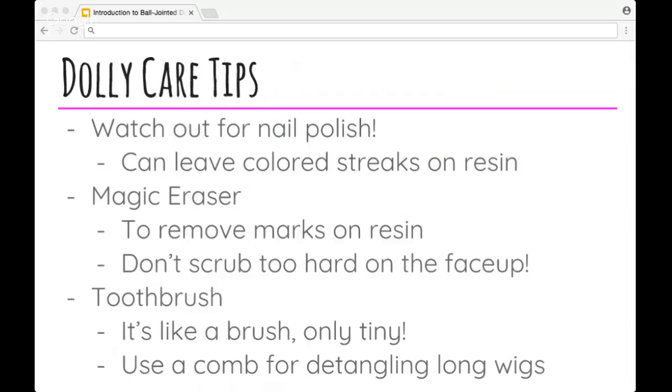Magic eraser can be used to remove marks on resin. Especially if you put dark colored clothes on your doll, you might get a few little black spots, and you can usually rub those off with a magic eraser. Do not use a magic eraser to scrub hard on the face-up because it will remove the face-up. This is the same as if your doll has body blushing, painted hands, painted nails, and so forth. Don't scrub those really hard with a magic eraser. A magic eraser is fundamentally a very, very fine grit sandpaper. So you will be sanding off the face-up if you rub it too hard.